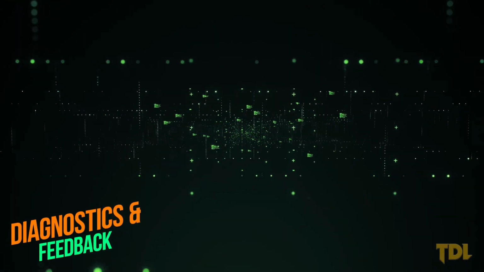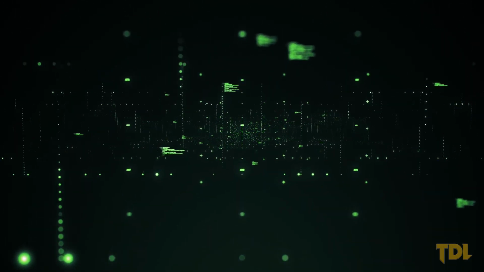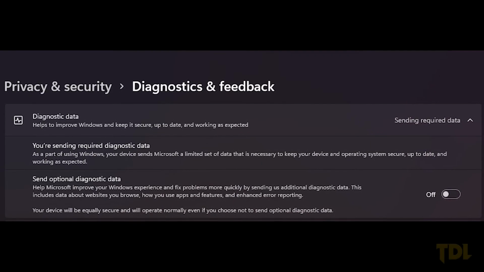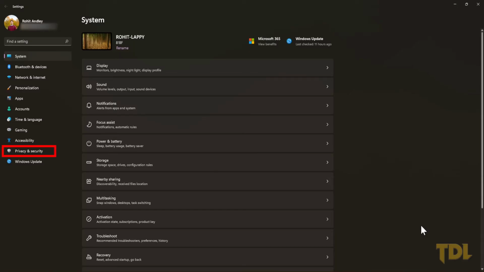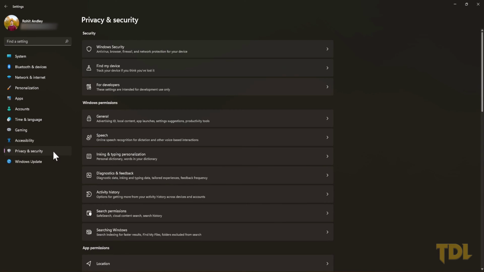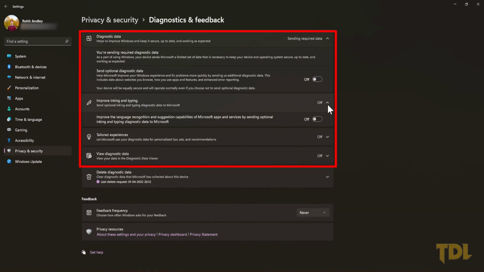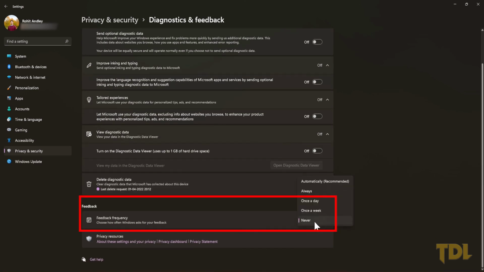Like many apps, Windows 11 also sends diagnostic data to Microsoft for improved user experience and troubleshooting in case of errors. However, there is no clarity on what kind of data is sent. I highly recommend you to turn it off. Once more, we'll go to Settings and under Privacy and Security tab, choose the fourth option and expand all these options and disable each of them. And at the bottom of the page, switch the feedback frequency to Never. Since the sharing of diagnostics data cannot be fully stopped, this way it can be limited to a certain extent.